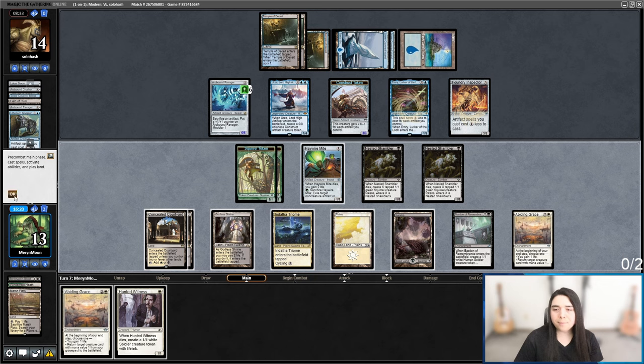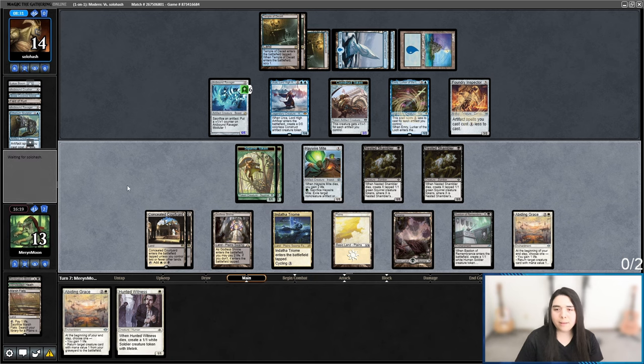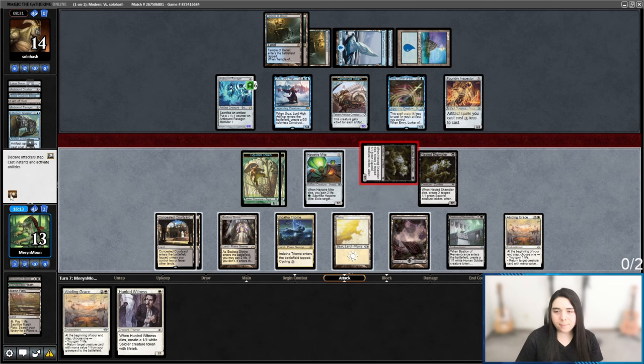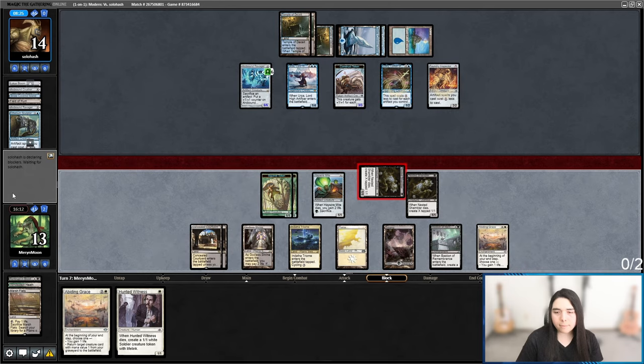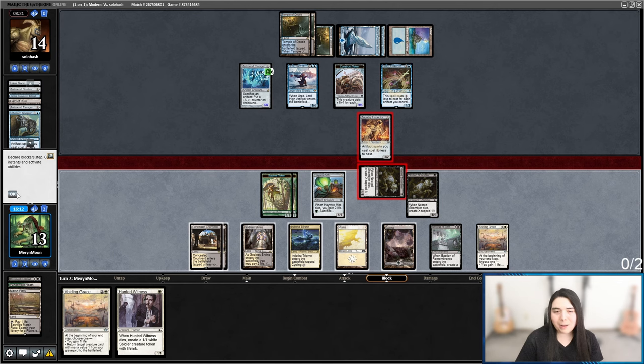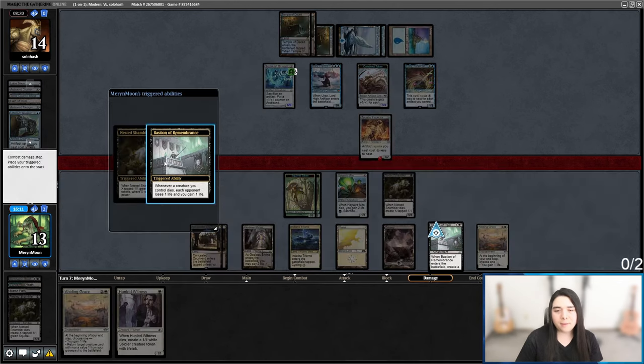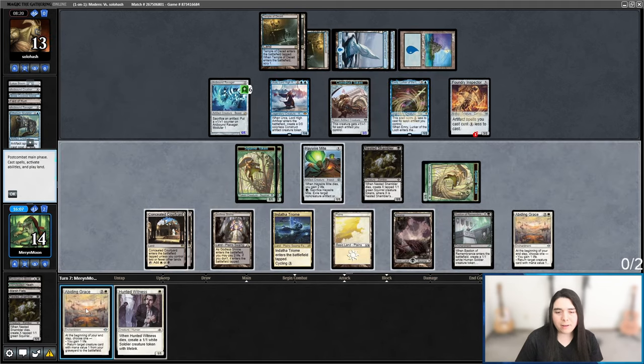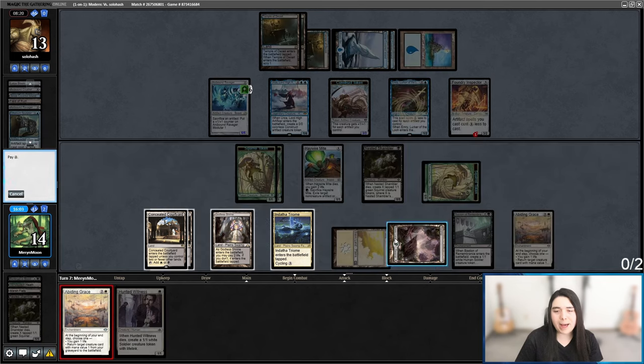Okay, let's go to combat, and let's swing with one Nested Shambler. They block it even though it's actually going to gain me a life. That actually helps that they blocked it, you know? So I drain and gain, and get an extra token, so it actually hurts them to block it. Don't know why they would do that.